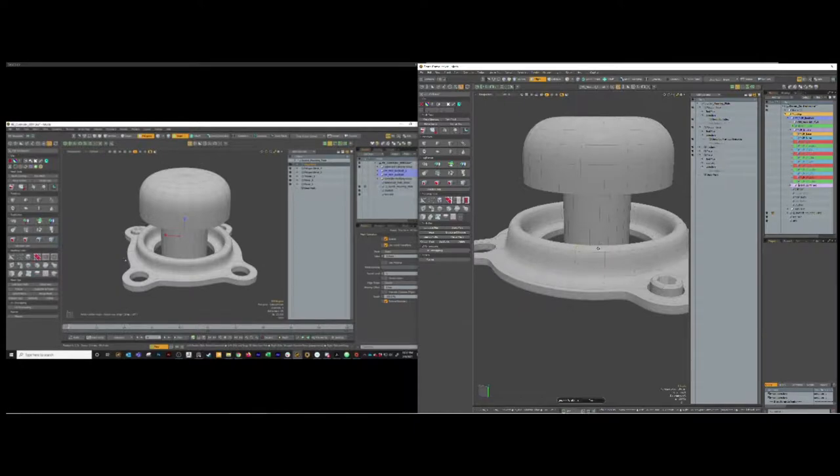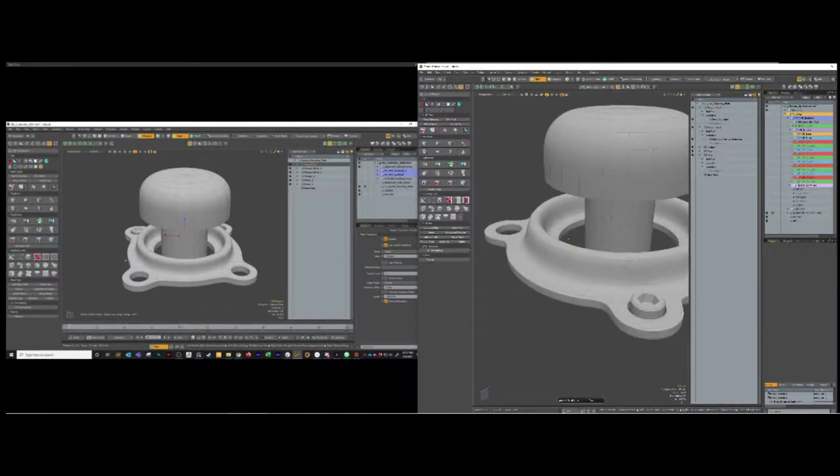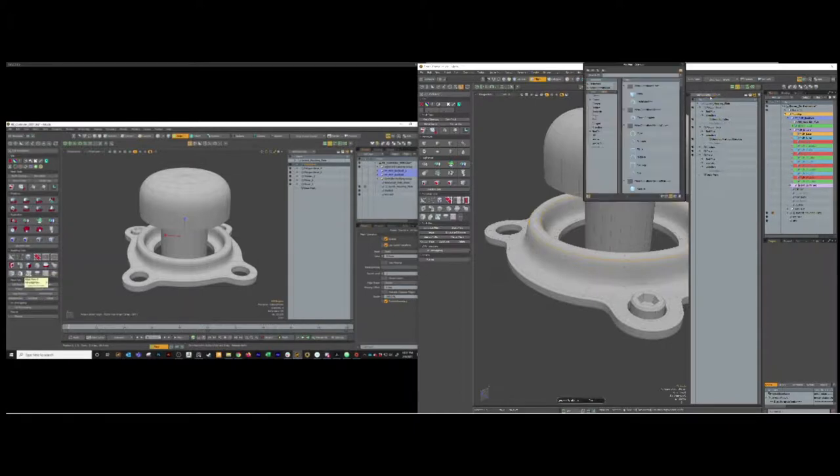Just the rings - not that piece, but the long ring that goes all the way around. And then the inner one. Edge bevel - I don't have that over here. It's not something we use every day. I use the actual edge bevel tool not the mesh op edge bevel. Are you searching for it? Edge bevel - it is edge bevel, not edge bevel op. That is the op. Yep, right there.